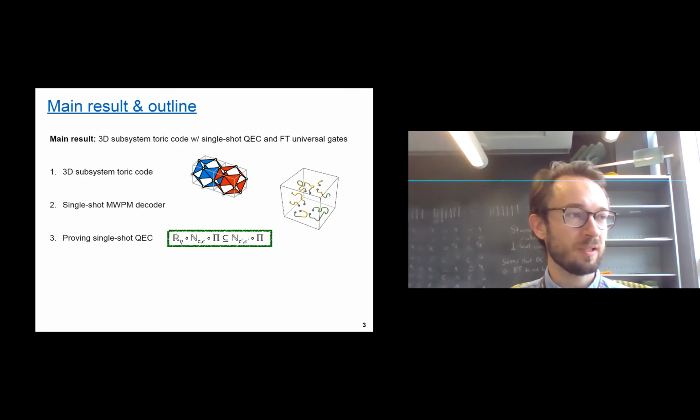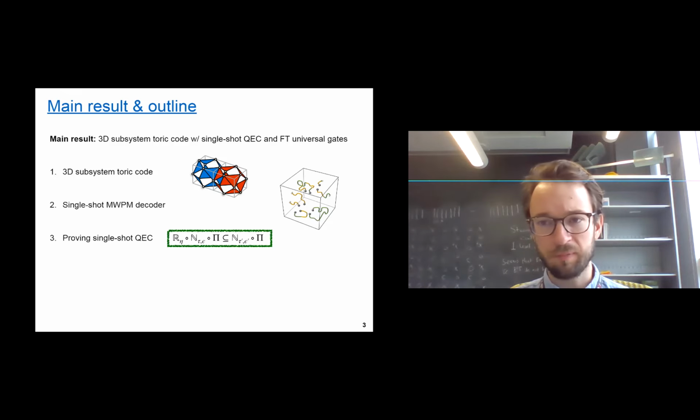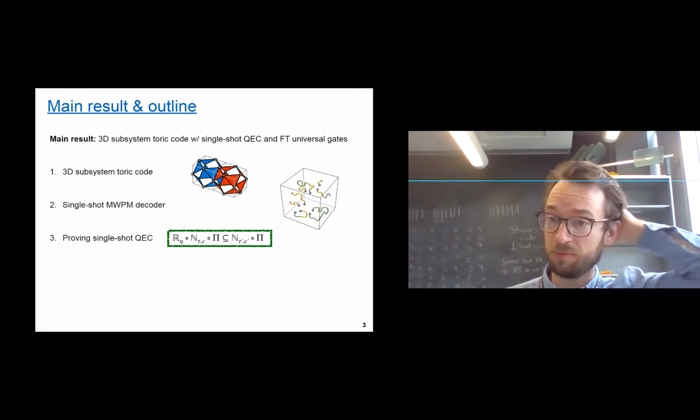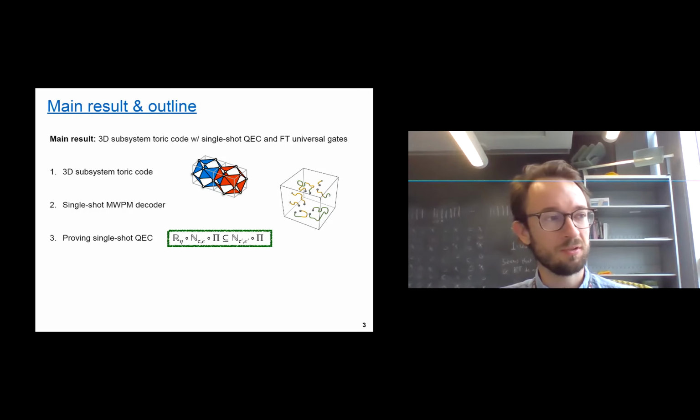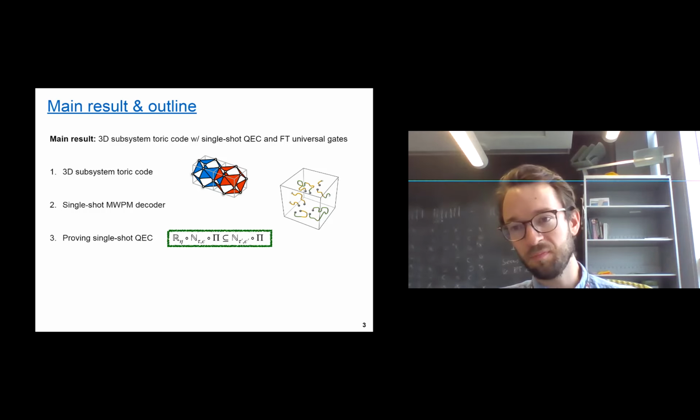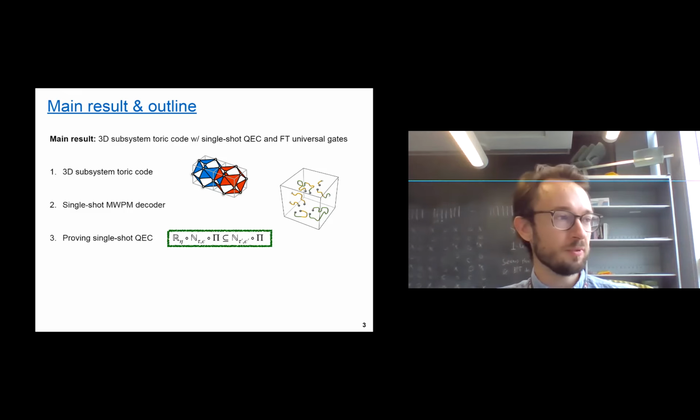And then I'm going to discuss how we prove that this has single shot error correction. This is mainly something that Alex did, but what we were looking at really is the proof that Hector did in one of his papers about proving single shot error correction. We took this and adapted it to our case to show that this really does have a sustainable error correction threshold as you repeat rounds of stabilizer measurement, noise channels, and recovery. But I'll get into the meaning of these symbols a bit later on.